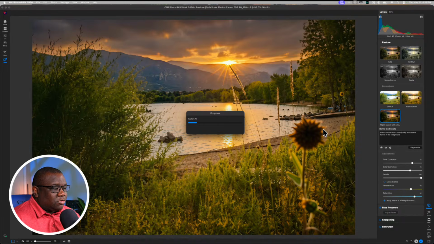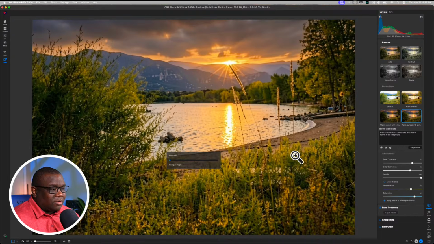And just so you know, I'm talking about this big thing right here. Like it's there. I want that to be out of the way. And look at that. It's gone. And I still retain this sunset with a moody sky. And so that's the power that we're starting to get with being able to send our images off to the cloud.